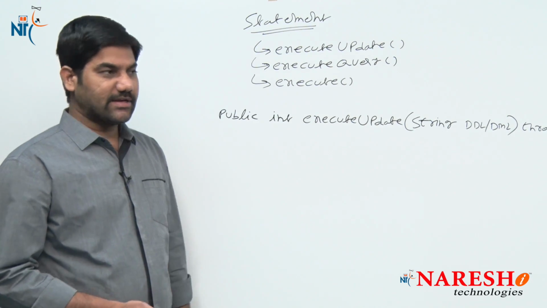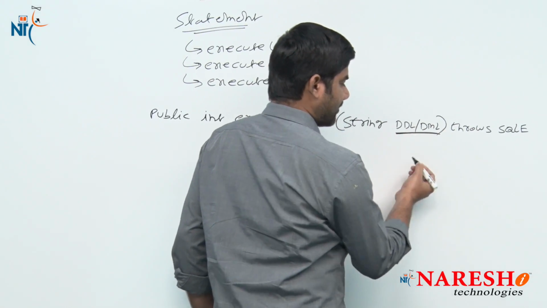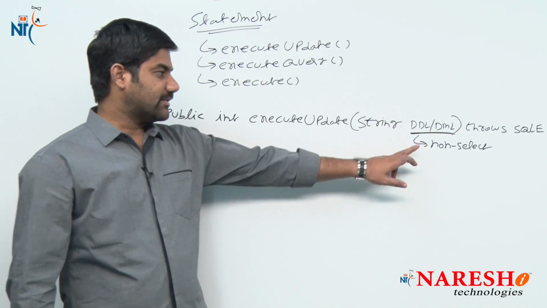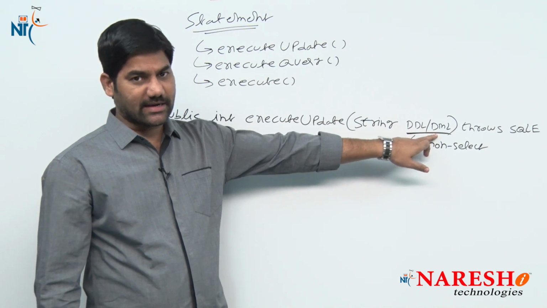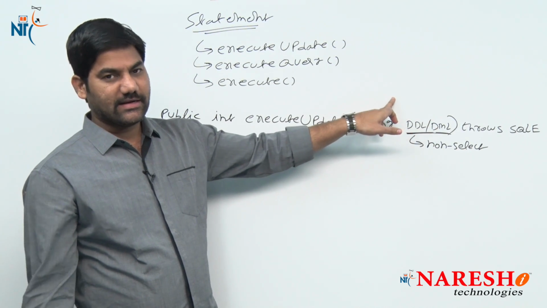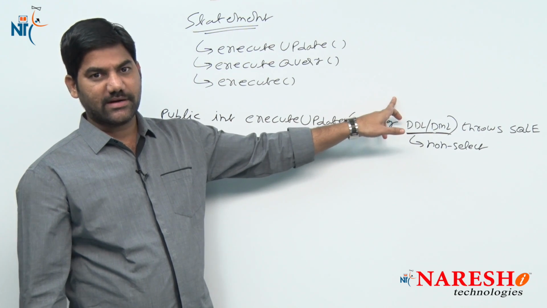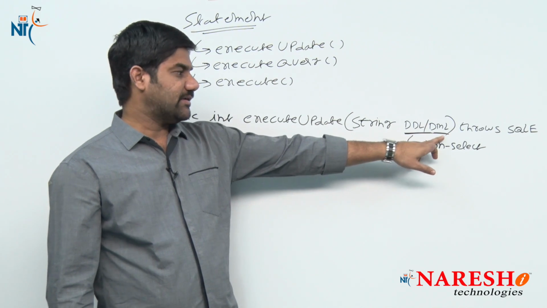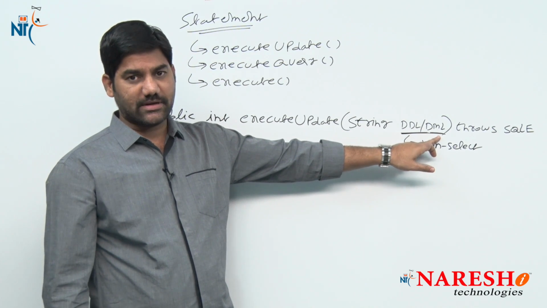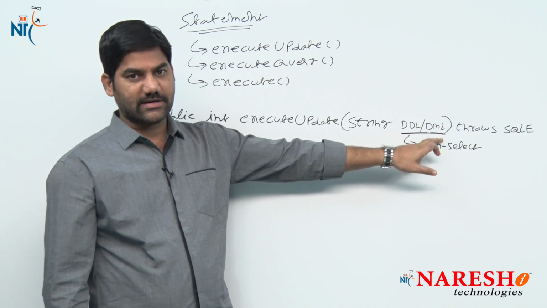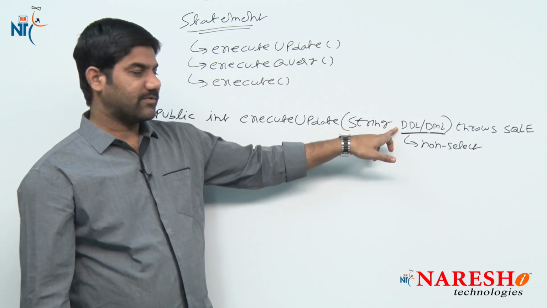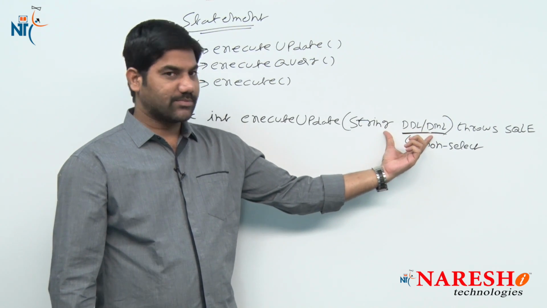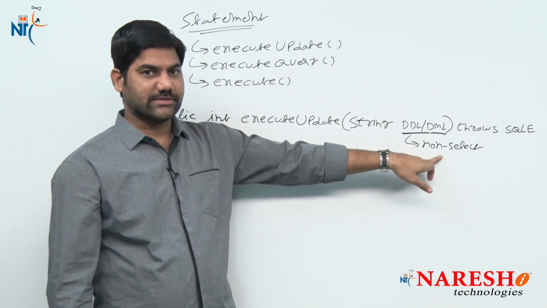Now see the method working. The DDL and DML commands are nothing but non-selecting queries. Other than the select command, any command you can mention here. DDL commands generally have 5 commands: create, alter, drop, rename and truncate. DML commands have 3 types: insert, update and delete. So 5 commands from the DDL category and 3 from the DML category, a total of 8 commands we can place here, but select is not allowed here.